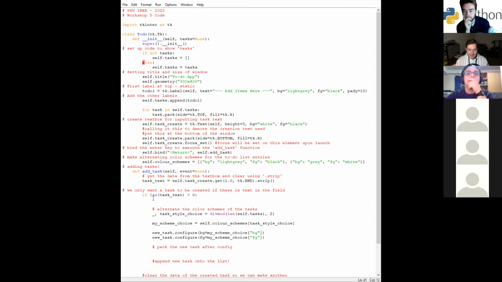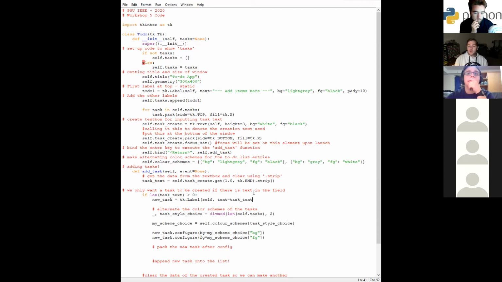So let's go ahead and start up just a new task. And it's going to be creating a label, same as what we did up in the to-do. You'll find that this is actually very similar, the way that we're setting this up. So just tk.label, and this is going to be referencing itself. And the text within the label is going to be the task_text from back up here.